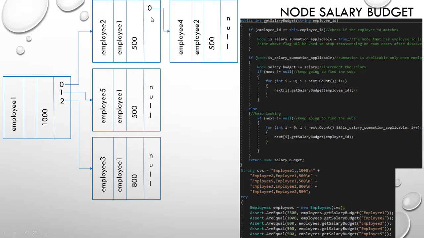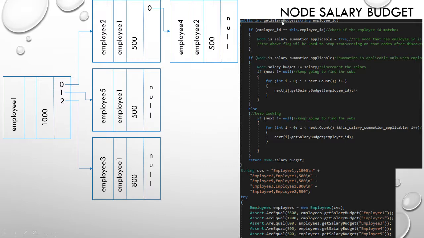And go next here to check if this is null. It's not null. So we start another for loop. And remember, here we have a for loop which is pending. So we are calling another loop. That loop starts from 0, it checks yes, 0 is there. It goes next over here and tells the next to call the same method again.